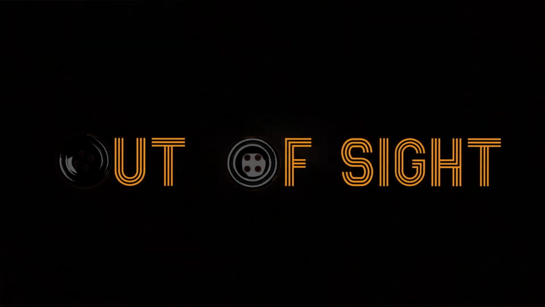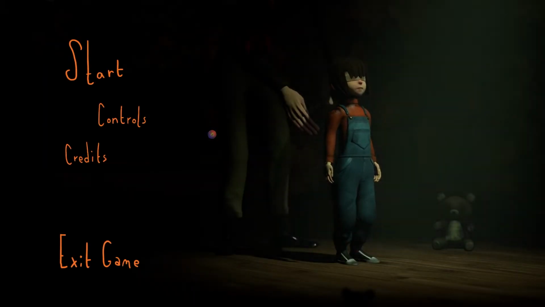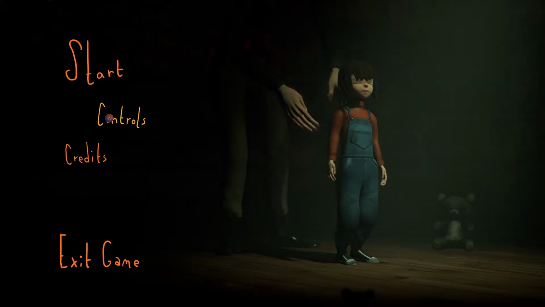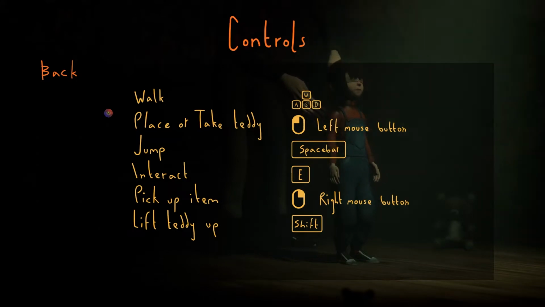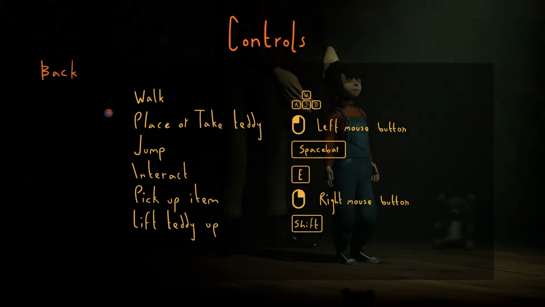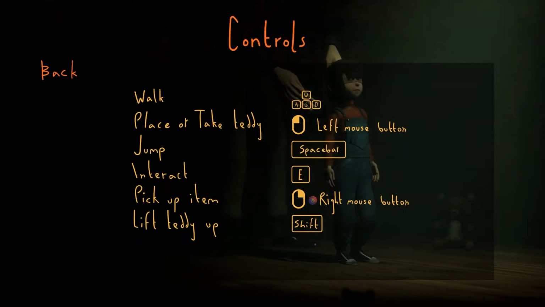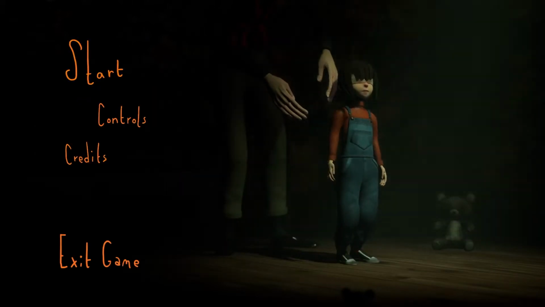Ooh, that's a nice title screen. It's very stylish. Jump, eat, interact, right mouse to lift teddy up. I have a teddy bear. Is that right to pick up stuff? Okay. Let's go. Let's do this. This is out of sight, by the way.